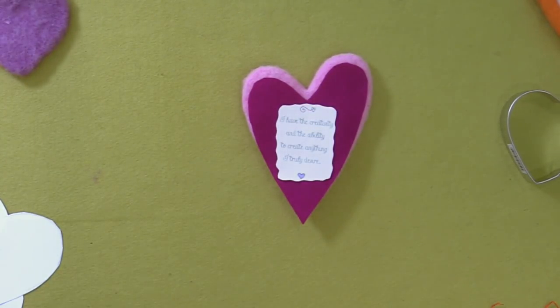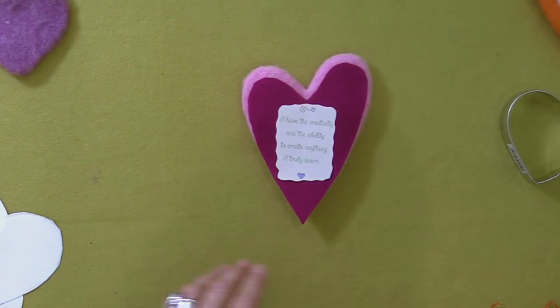Says, love that so much. Claire says, what a lovely gift this is going to be. I hope the first one's for you.